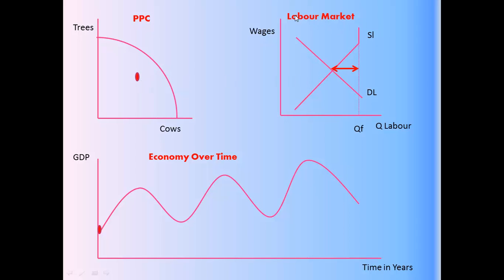If you look at the labour market in the same country over here, you'll see that you have an equilibrium price that's fairly low for labour, and you've also got unemployment represented by that arrow going up to the formal employment line. Demand for labour is of course derived, and if people aren't buying goods and services, then employers have got no need to hire them, because the demand for workers is determined by the amount of goods and services that they sell — the derived demand. So these two points match up.